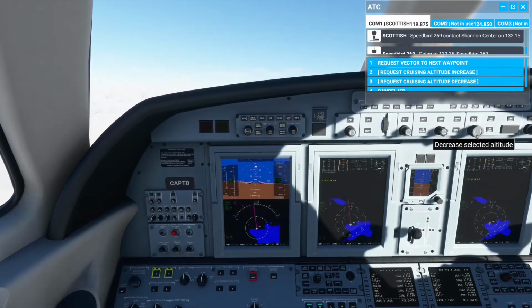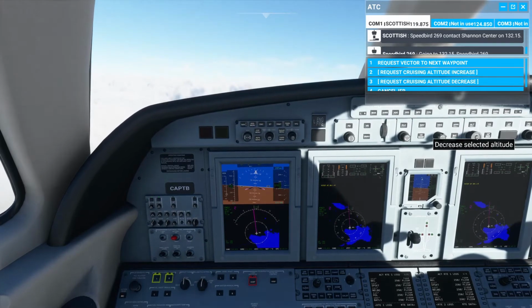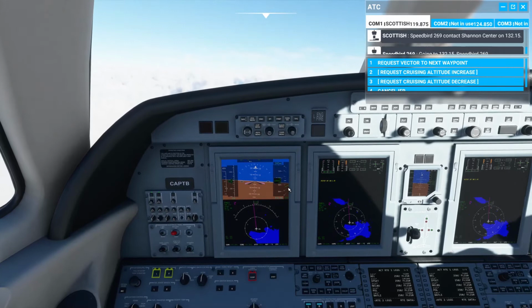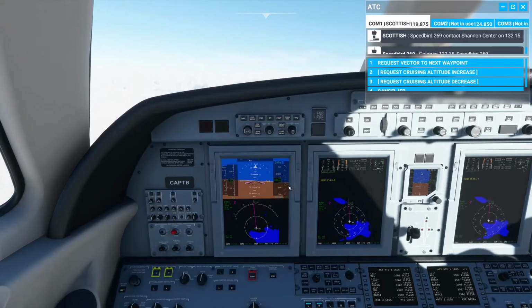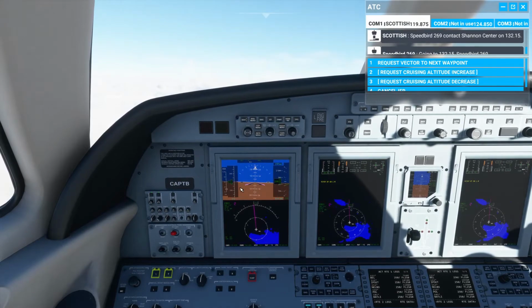You see, if I just decrease the altitude, I might get told off a bit here. Hang on. Just going to decrease the altitude to 20,500 feet. You will see here with VNAV selected, the plane is going down very beautifully indeed. I'm not having to move the control column. It's going down very, very nicely.